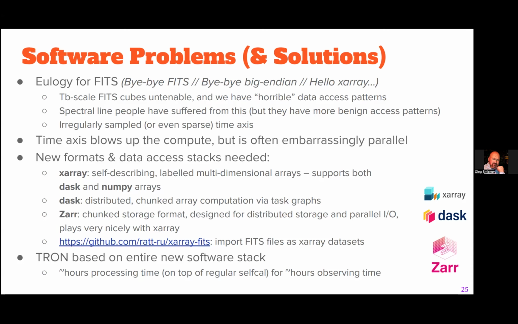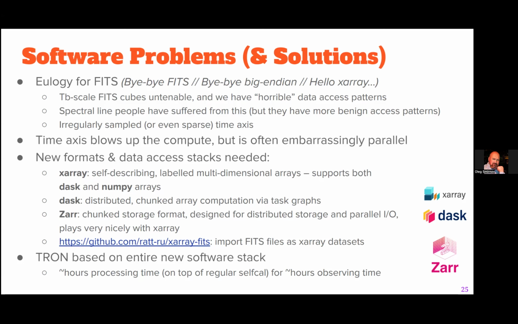So now all our image cubes are living in Zarr format, which means they're broken up into small cubes, but on the application side, they still look like a multidimensional FITS array. And then you just have to watch your algorithm's access patterns and maybe fine tune the chunking to make sure that it matches up with your access patterns. But these things become reasonable.